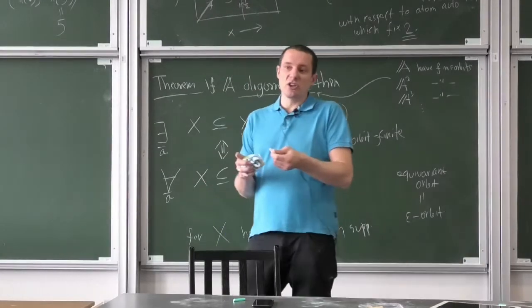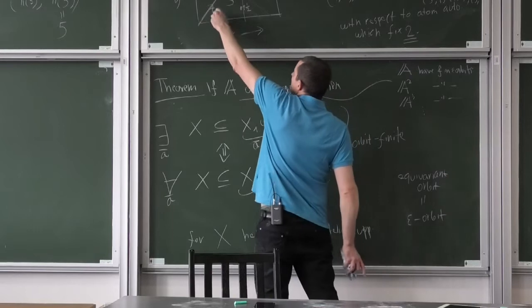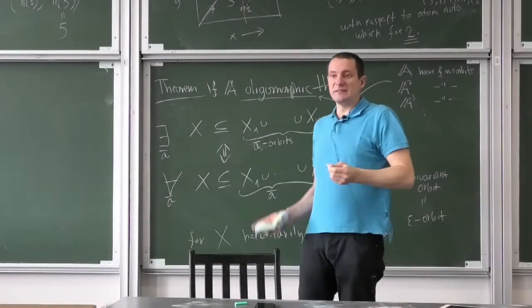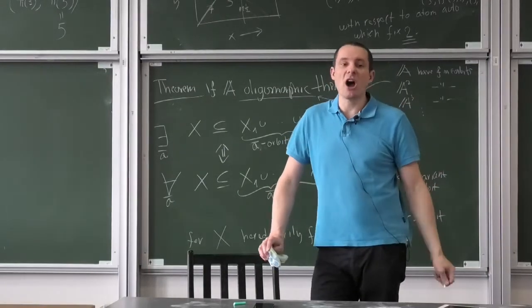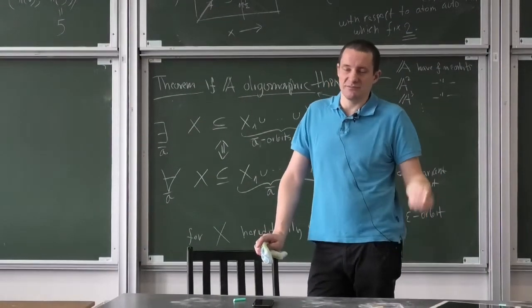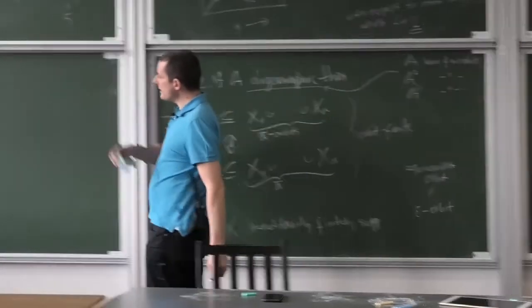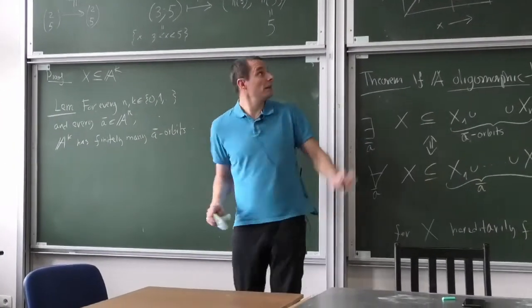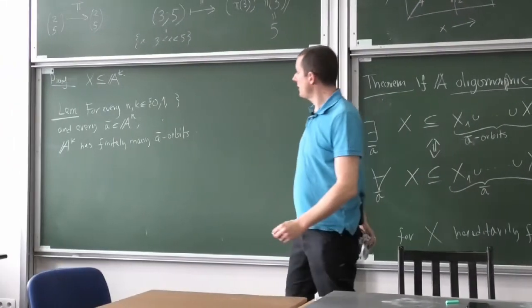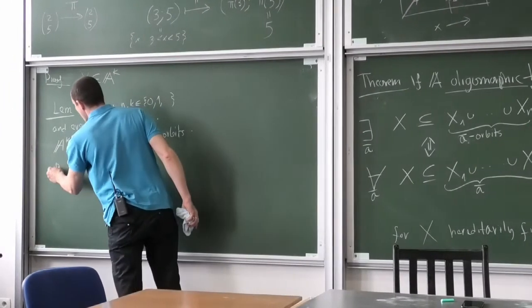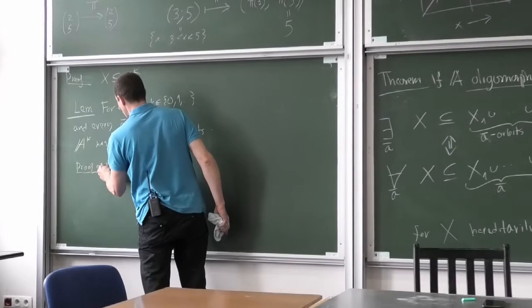But then if we took a support of size 3, that would mean that we would distinguish 3 atoms here. And then there would be a whole lot of places in the grid. I don't know, there would be 127 orbits. So the number of orbits grows, but this lemma says that it's always finite. It's clear in this particular example, but let me prove it in the general case. It's very easy. Proof of the lemma.